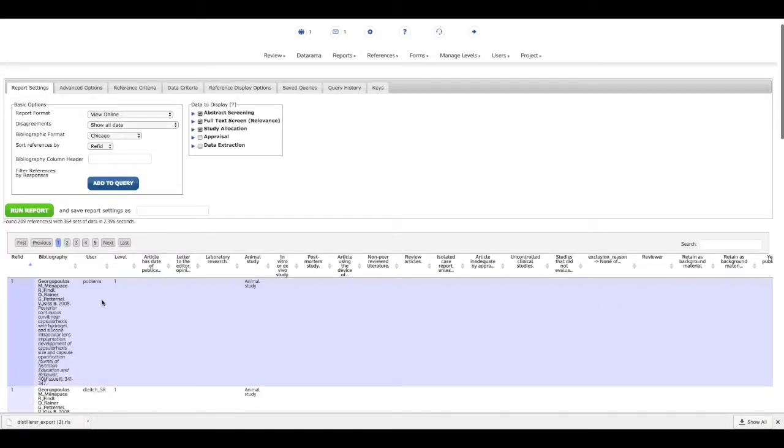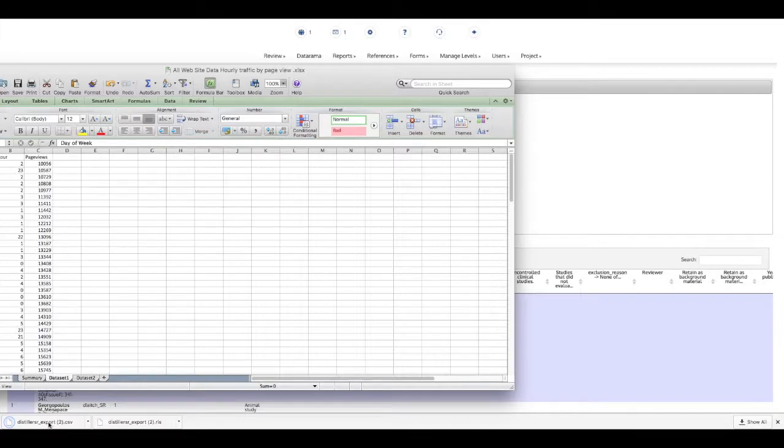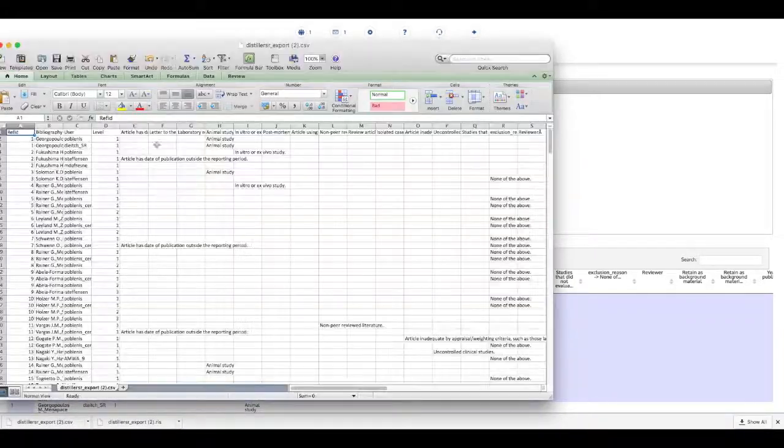So basically, once you've got your data here, just pick the output format you want it in. So a CSV, Excel spreadsheet, RIS file, or whatever makes the most sense for what you need it for. And typically it's a CSV or an Excel spreadsheet. Just select the format, run the report. It generates this report here, but now it puts it into a CSV file for us. So I just grab it here. There's my references and all of the data that we've captured. So that's how we get all of our captured data out of the system.